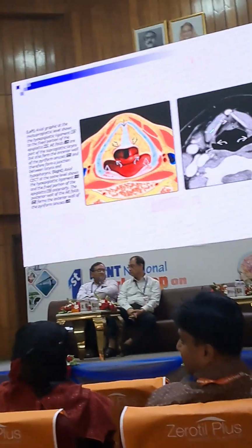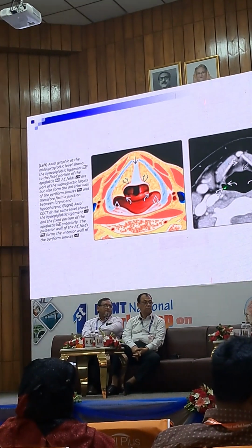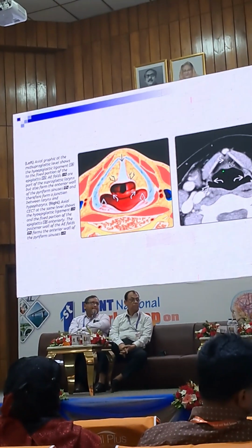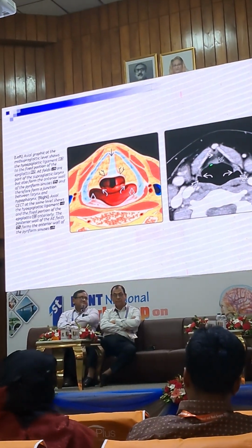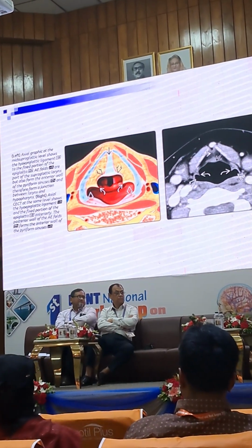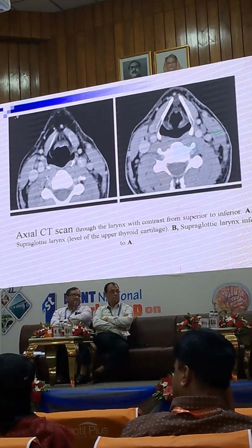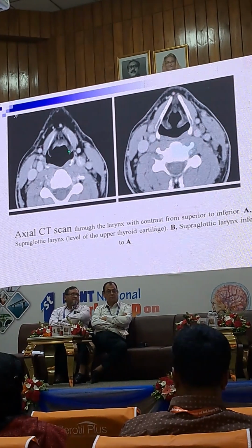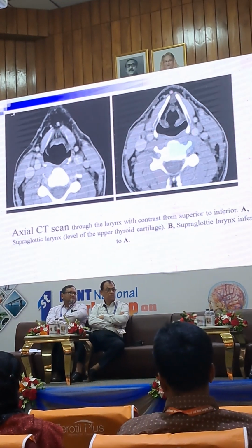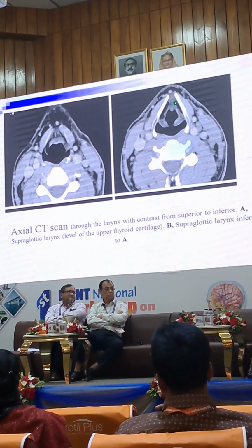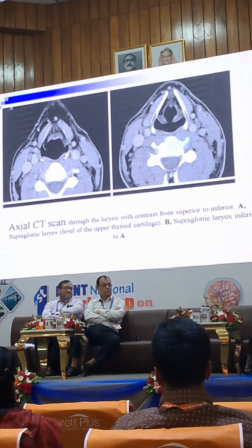And below this level, we also see that here the epiglottic fold started to appear, the pyriform sinuses and posterior pharyngeal wall, and these areas are the pre-epiglottic space, and it is the fixed portion of the epiglottis at this level. And below this level, we see the epiglottic fold, the pyriform sinuses, posterior pharyngeal wall, and pre-epiglottic space. And at the lowest part of the supraglottis, there is the epiglottic fold, pyriform sinus. And next, we will look at the glottic part.